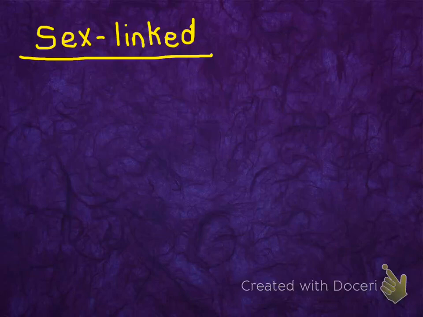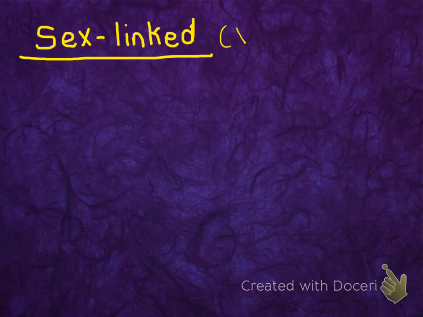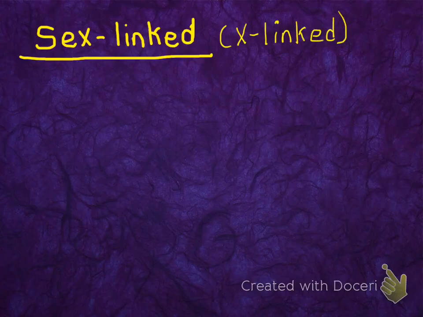Okay, so here we want to look at sex-linked, and specifically we're going to focus on what we call X-linked. Because X-linked can affect males and females, Y-linked only affects males, so we tend to not really spend a lot of time talking about this. So these are specifically located on what we call the sex chromosomes.